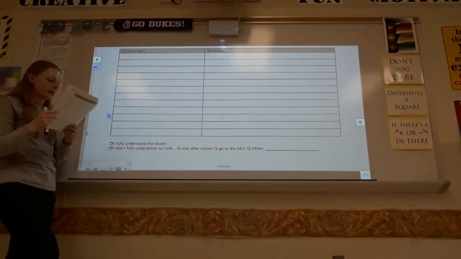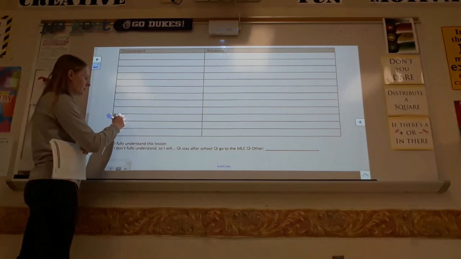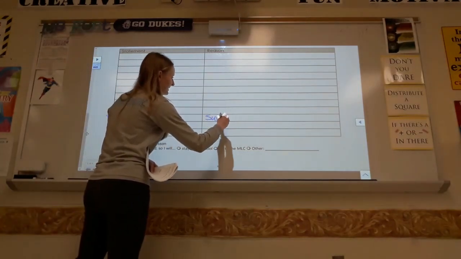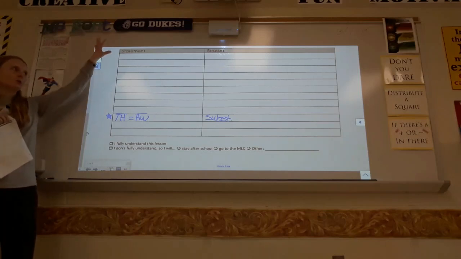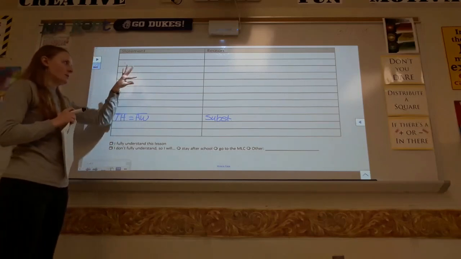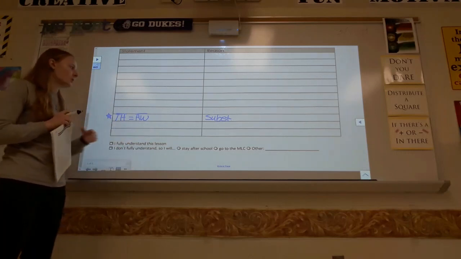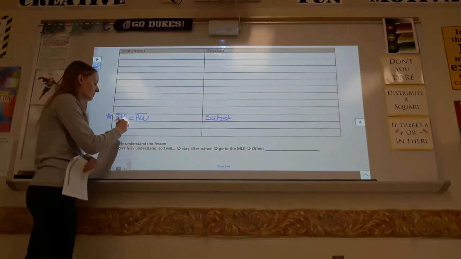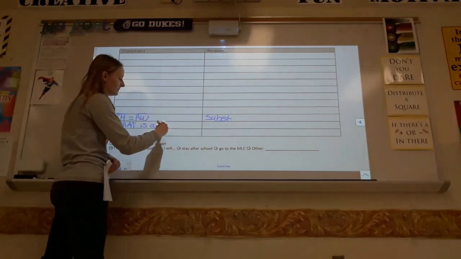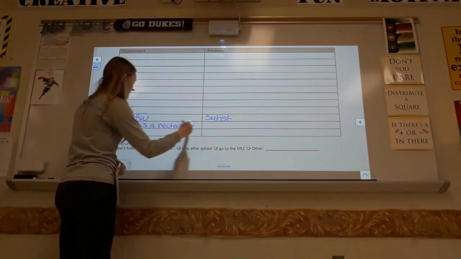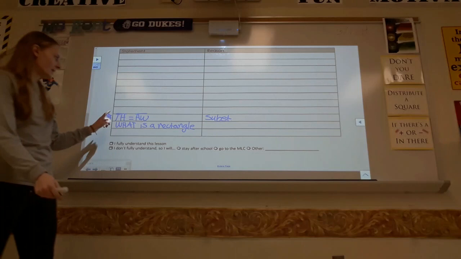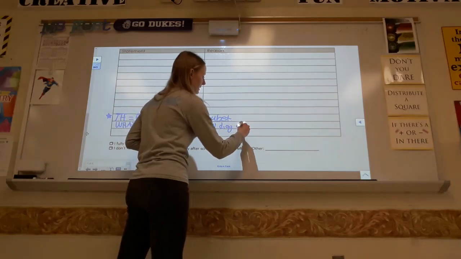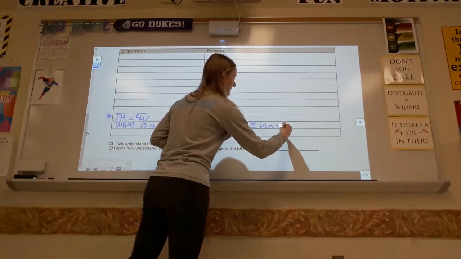Now that we know that TH and AW are equal to the same thing, I can say that they're equal to each other. That's another substitution. We use so much substitution. I used the fact that I had all sorts of individual little pieces that were equal to each other, and I manipulated that in a way to get the full diagonals to be congruent. Now that the full diagonals are congruent, and I already have that it was a parallelogram, I can finish by saying WHAT is a rectangle. I didn't even have to use all the lines here. WHAT is a rectangle, and we got to that conclusion because we said that the full diagonals were congruent. So we would say full diagonals are congruent in a rectangle.